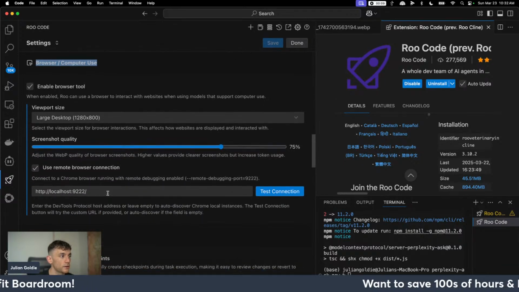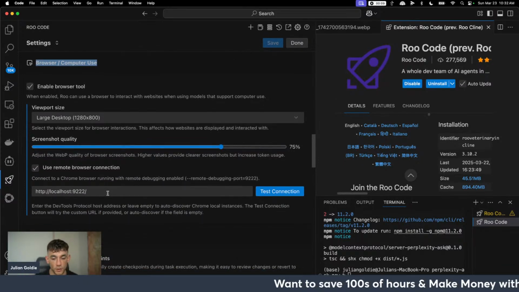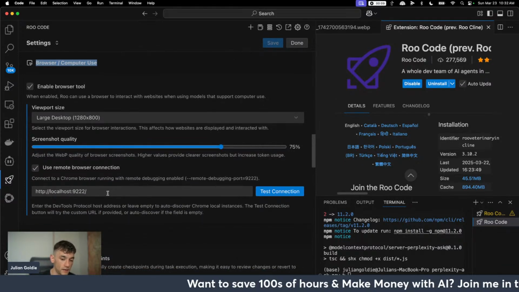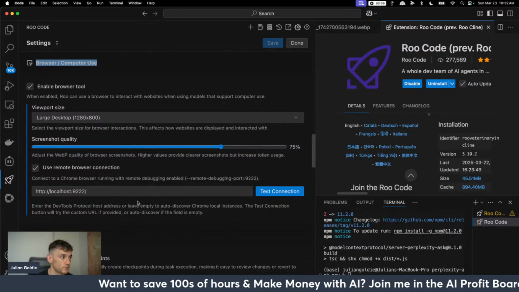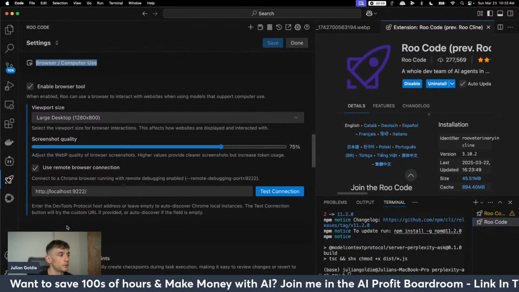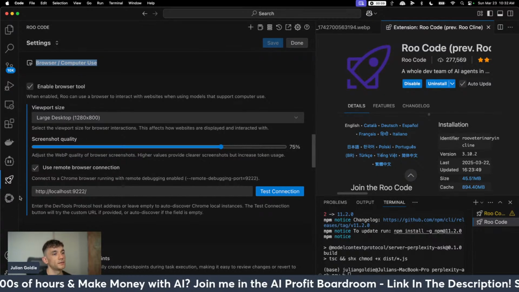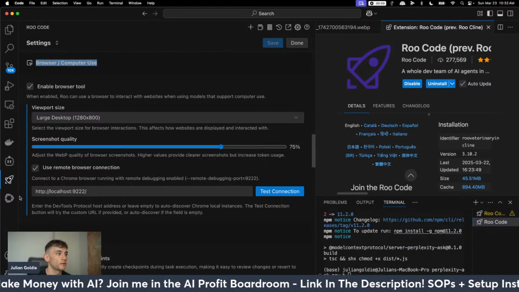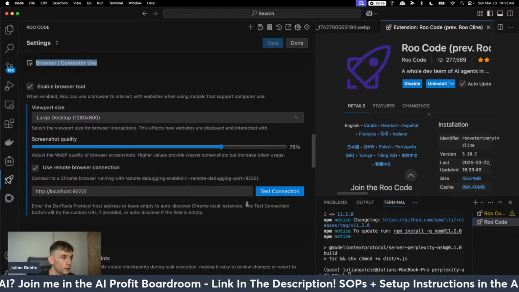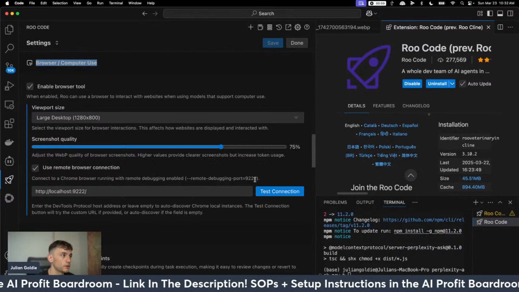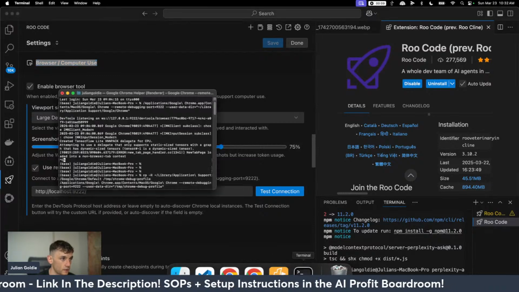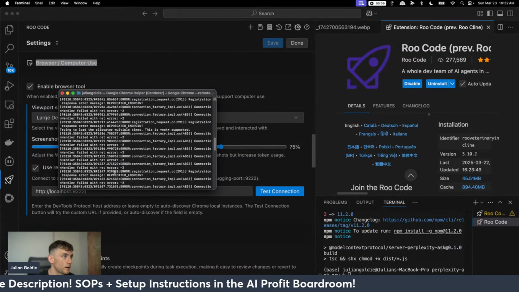Now there's two ways to set this up, and I've got the different prompts for Windows and for Mac inside the AI Profit Boardroom SAP. But essentially, you want to set up your Chrome on debug mode, and then there are different prompts depending on whether you want to set this up directly with your logged in browser or on a totally new browser with no logins at all, right? Depends how safe you want to play it. Then you can see we've set that up inside Terminal here.